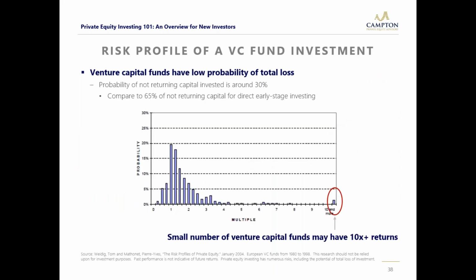Okay, here's a risk profile of a fund investment. This is similar to the prior slide. If you remember, in the prior slide, direct investing had a 30% probability of total failure, but it also had over a 10% probability of getting a 10x plus return. In a fund investment, it changes, because a fund will be investing in a portfolio of companies, and so the fund itself will have diversification among those companies. As a result, the probability of losing all of your money is very low, but as an investor, the exchange for that is that you lose the probability of having massive 10x returns for a fund, although if you do achieve that.